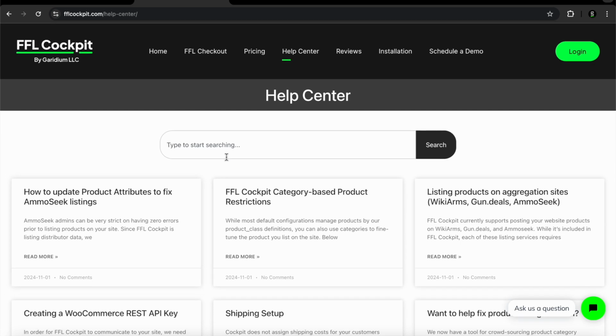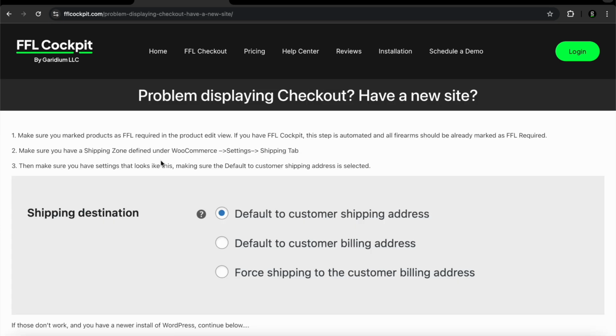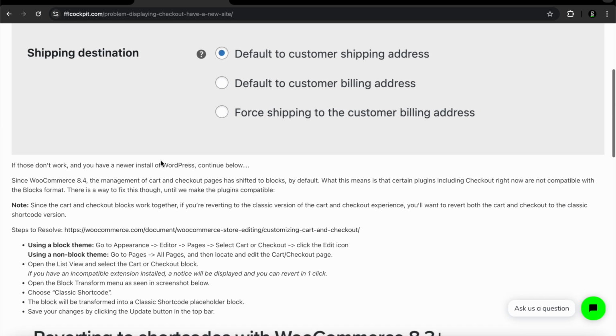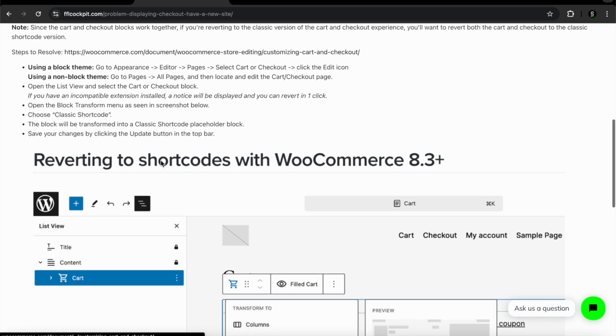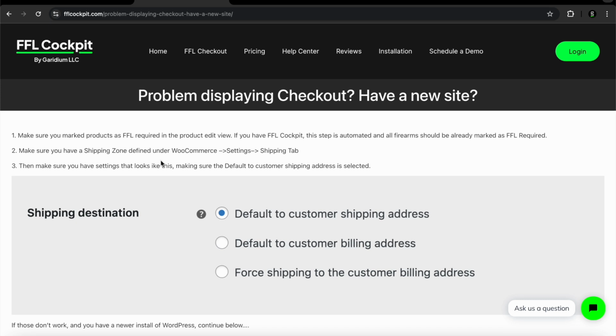If you can't quickly find it, you can just put in something in the search tool here. And you can see here, problem displaying checkout, have a new site. So this kind of runs you through the different troubleshooting steps as to what may be causing the FFL checkout to not appear. So you can run through these and it should work afterwards. If you do still have a problem, you can contact us at support@geridium.com.